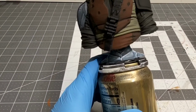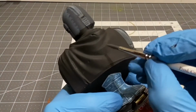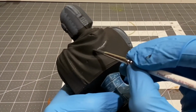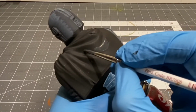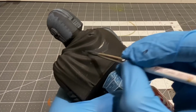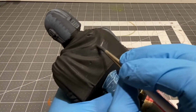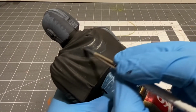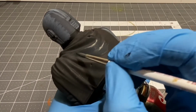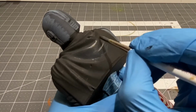All right, so I've gone ahead and mixed a little heavy blue-gray with some black. I want to see if this actually looks like it will be nearer the mark, so I'm going to go ahead and base coat his cape with it.